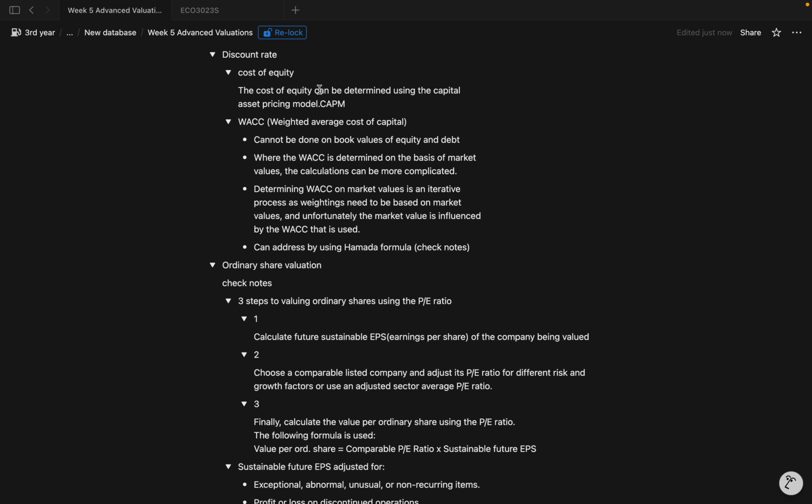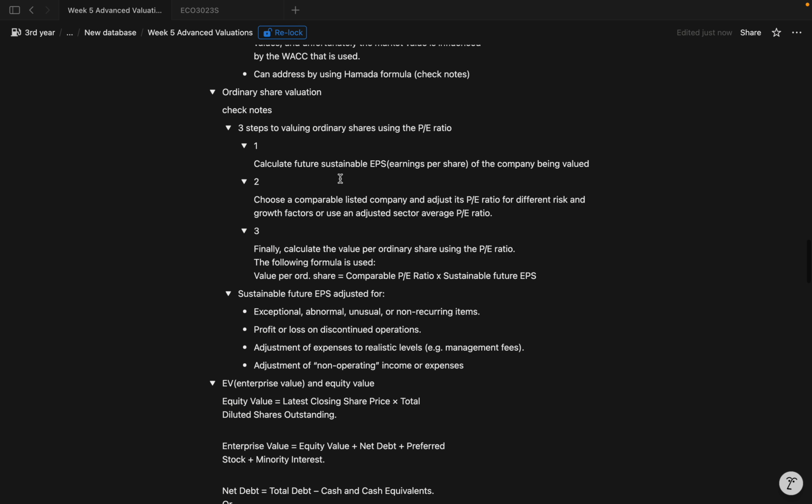The discount rate. So usually for the discount rate, when we're doing the free cash flow, we use the cost of equity. So we can use the capital asset pricing model. We can also use, as you've seen in week 7, sometimes we'll use the Gordon growth model. But also in these questions, especially when you're doing the free cash flow, you can use the weighted average cost of capital. And so, again, this is a bit tautological. A lot of it has already been done in the previous videos, but just so you know, weighted average cost of capital is the discount rate that I've mentioned before, and you should know that from the notes.